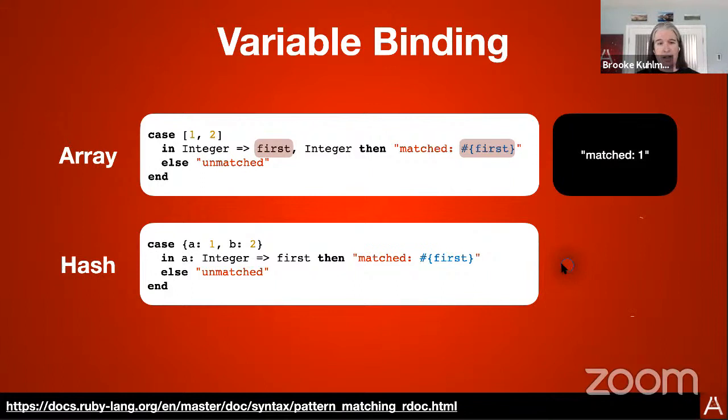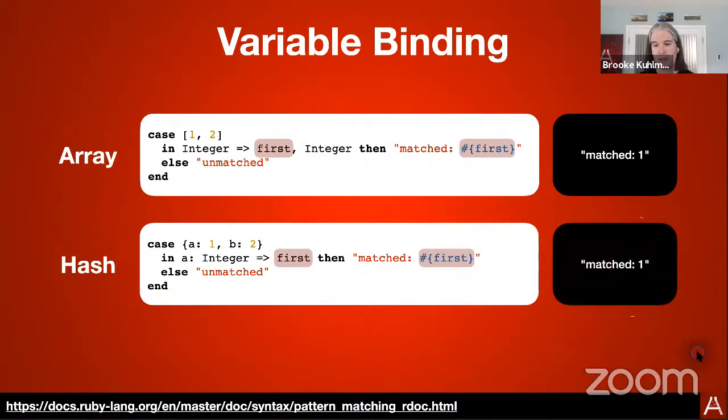Now, in the hash case, same syntax here. I'm just showing the different syntax where I have a key and a type. It's a little different from arrays, but it's the same thing that I'm doing. And in this case, it shows up as matched first too. Match 1, sorry, is the value. So what's really nice about this is I'm just giving the pattern a way to put the value that I'm matching in that pattern into a variable so that I can actually use that downstream in my program.